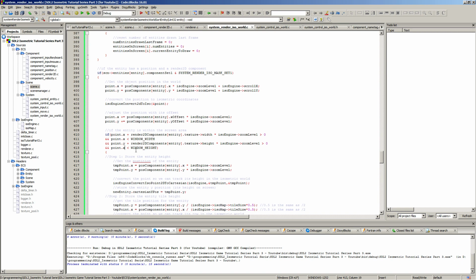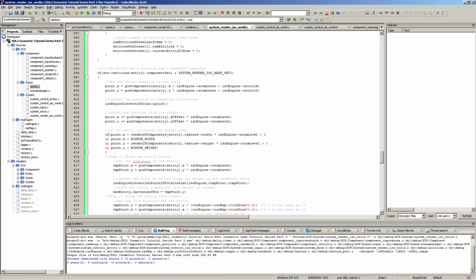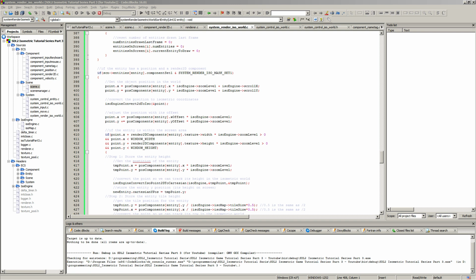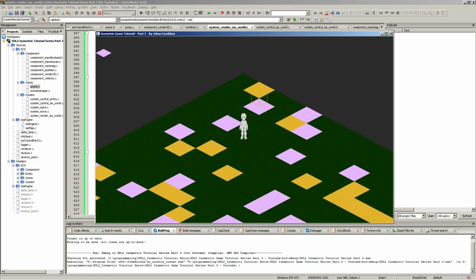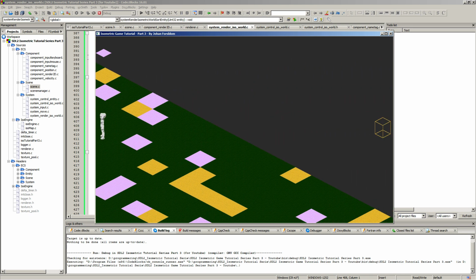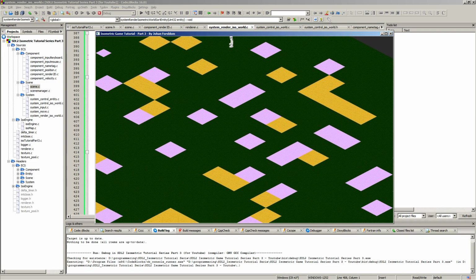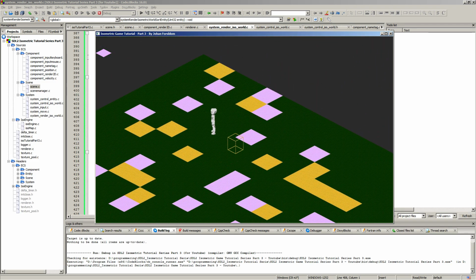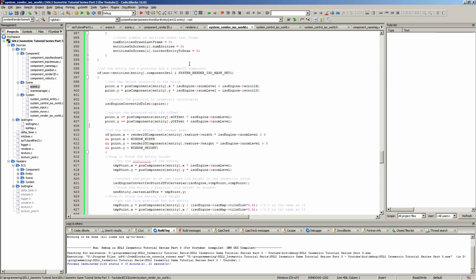Here, XX. Oh, should be Y here as well. Now, build and run. It's allocating some memory now. Don't know how much, but I'm going to pull the guy down here. So now we are drawing our character here, and if you see, you can pan to the sides here, and it's being drawn.